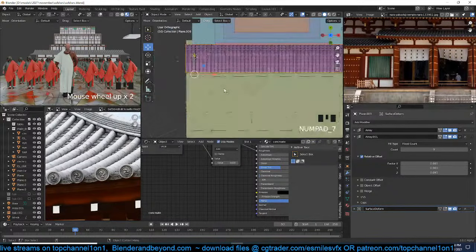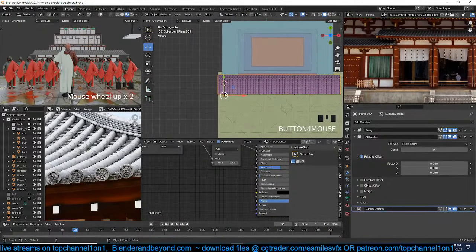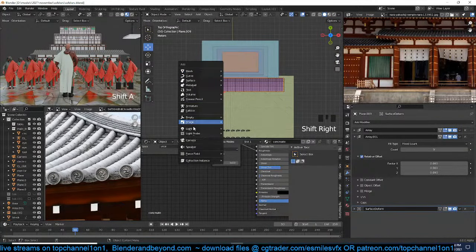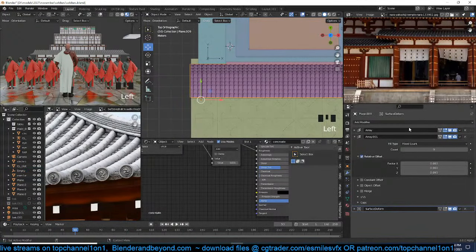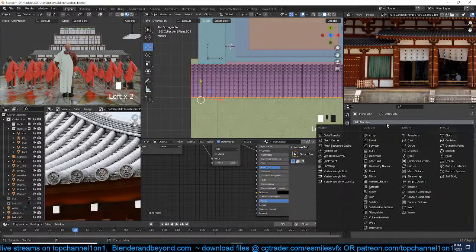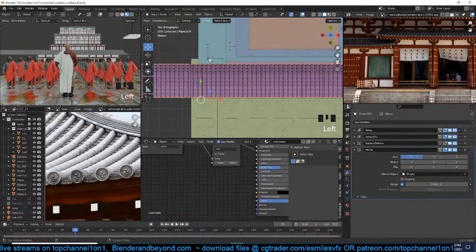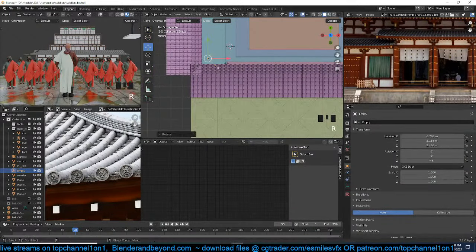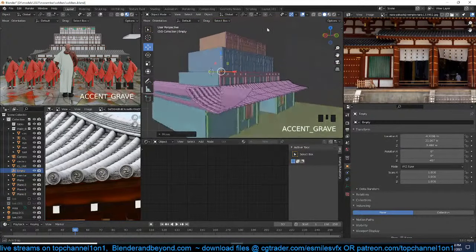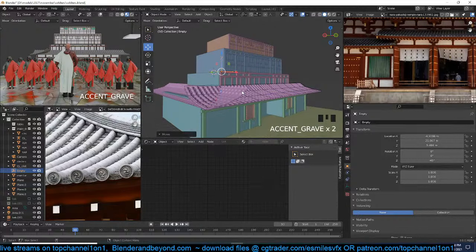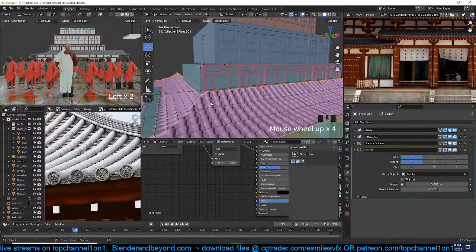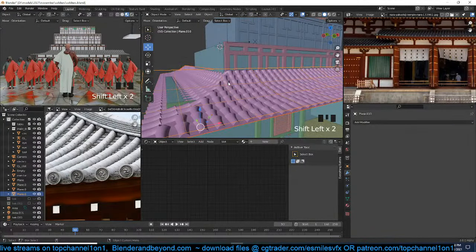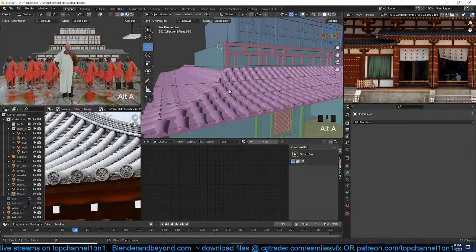Anyway, so yeah, we have that, and now what we can do is let me add an empty here, somewhere here. Select this object, go to what is it called? Add a mirror modifier. Select this empty as the mirror object, rotate it 45 degrees. It should give us an angle like that. And we have something like that. But now we have these wings. We just have to select this, turn on bisect, and we should have a nice curve like that. Now then I can just move this like that.